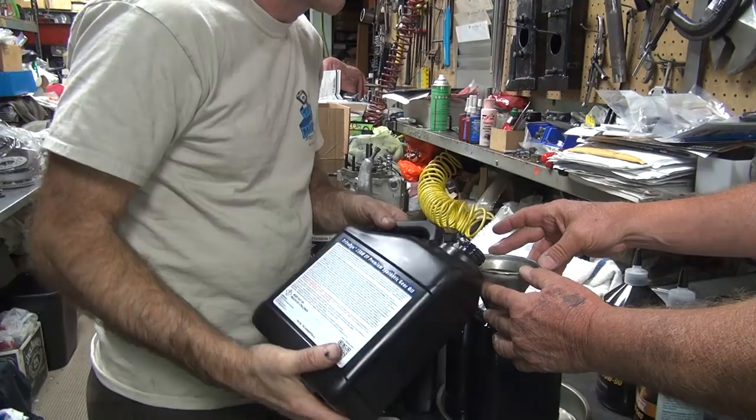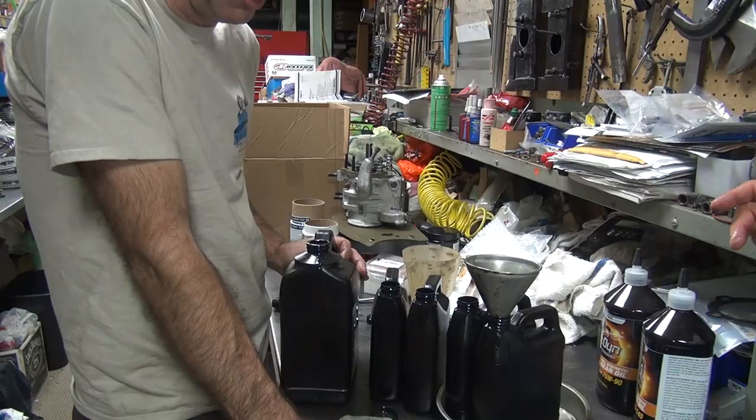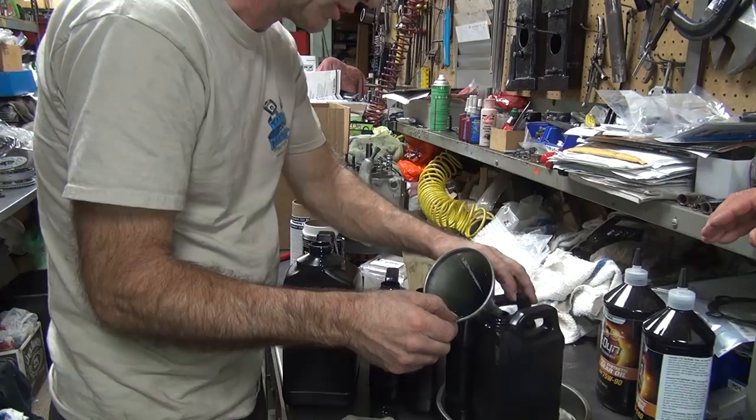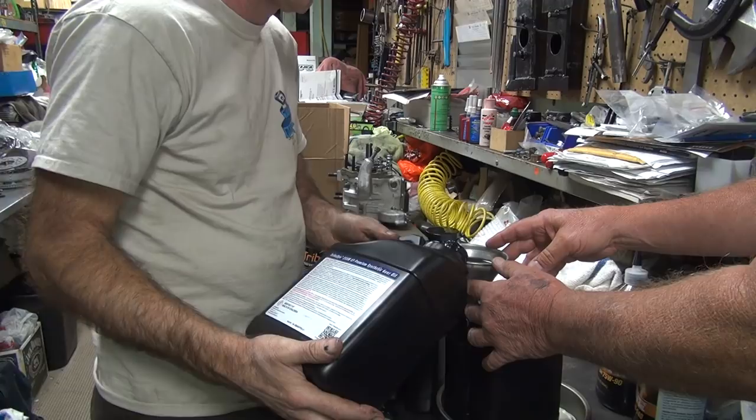Put three quarters of funnel in that one. You know, you live and you learn. So I put the Maxima 80 weight in there and it calmed it down. Made it shift a lot better. It's real free shifting. The ATF didn't shift all that good. It was still pretty crappy. Them old transmissions are made to have thick oil in them, and that's what they like. It's like Harley.